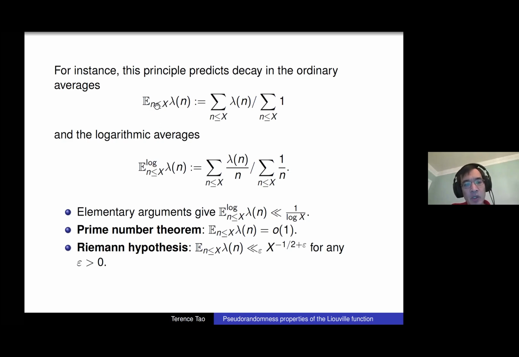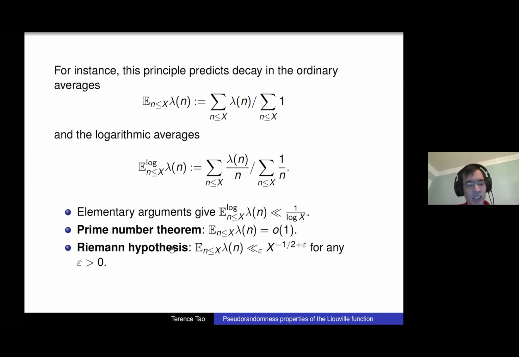But the ordinary averages also decay, but that is harder. That's equivalent, in fact, to the prime number theorem. Showing that the Liouville function has mean 0 is actually one of the equivalent forms of the prime number theorem. That was observed by Landau. And we know we can improve the little o term a bit more, I think to exponential of log x to the minus 3/5 or something, roughly.